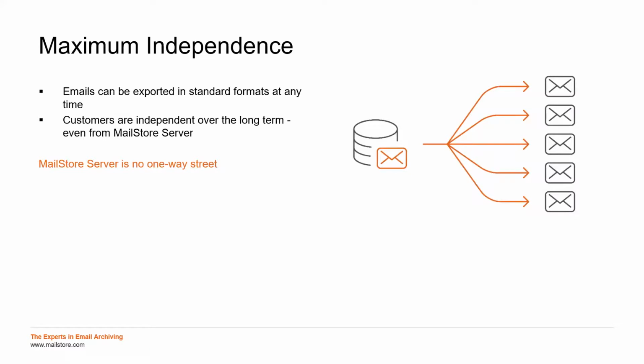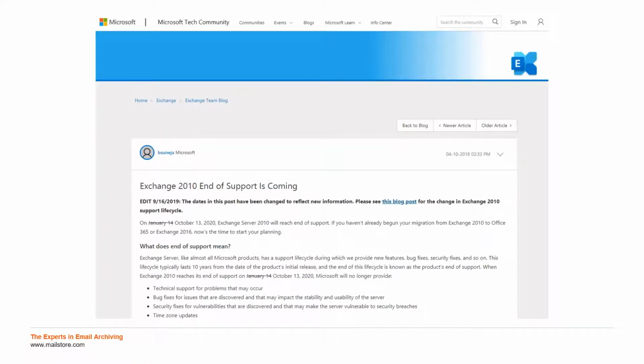And that leads me on to this, which I hope you guys are aware of. This has just been bumped on actually, but in January 2020, Microsoft have scheduled a whole load of end of support dates: Windows 7, Server 2008. And the one we're really concerned with is Exchange 2010. They've actually bumped that on now till October 2020. But essentially, the reason I'm showing you this is there's going to be a whole load of customers on Exchange thinking, okay, I've got to do something post-Exchange. Do I upgrade to a massive server or do I go to 365? What do I do? What's the best option?